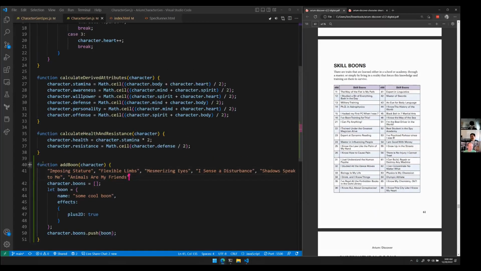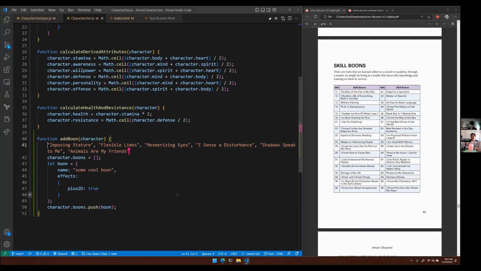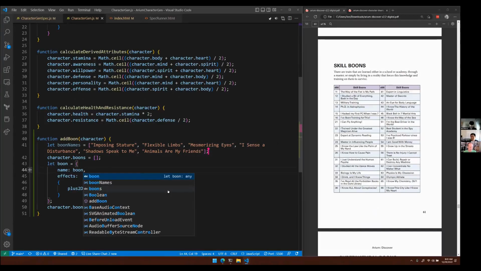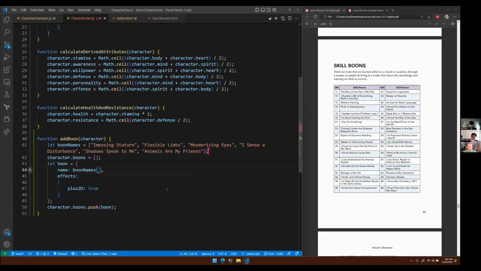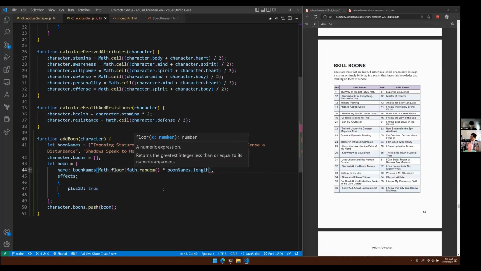Nice, nice. Did you want me to have this be an array? I wasn't sure if you wanted me to type that part, or if you wanted to type that part. Okay, so we have, and then, oh, what did we do? Just Math.random times the length of the array, boonNames.length. I think we also need to floor that. Oh, this will be a function. It's probably lowercase, huh? Because this is JavaScript. Something like that.